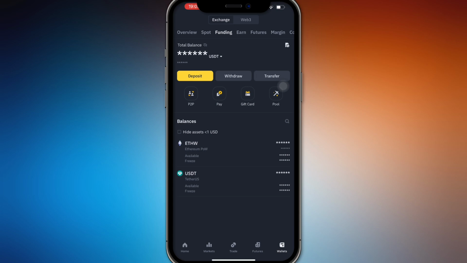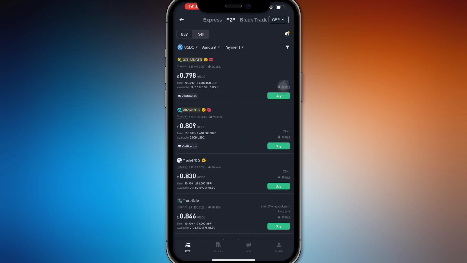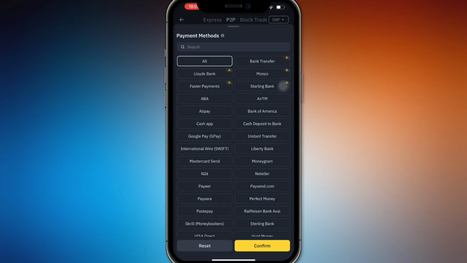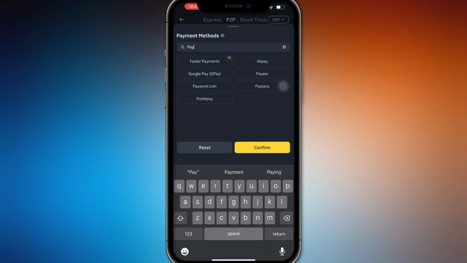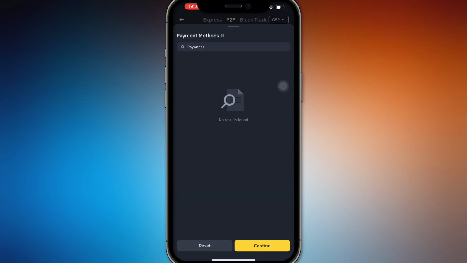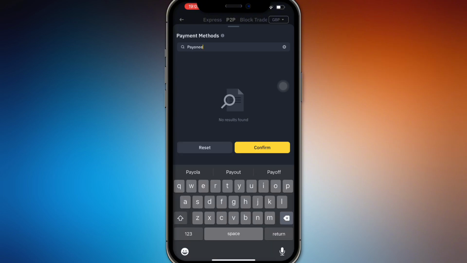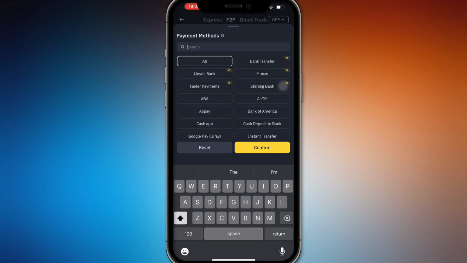So you will have to first go to P2P right here and then select your currency of course and then go to payment. Search for Payoneer, but sometimes it really won't appear because it's not compatible, such as mine. So using a VPN might work, but it's gonna auto locate your location, but sometimes it won't. So you will have to choose and try to actually link it up with Payoneer here because it's pretty hard to find Payoneer as a transaction provider in P2P.